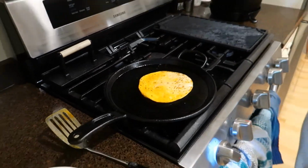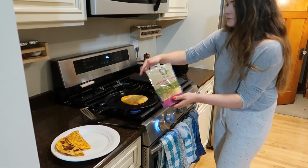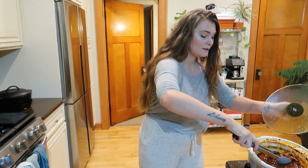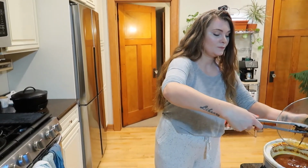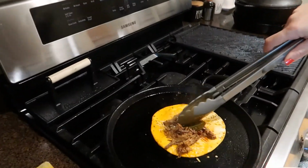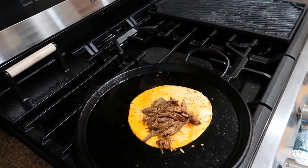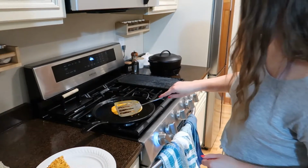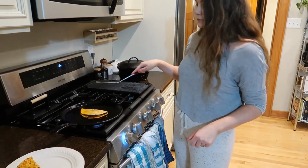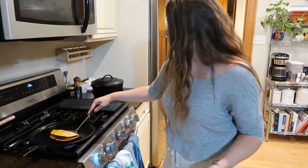Now we add the cheese. Now we gotta go grab the meat. Get a nice heaping amount and throw it on there. Ooh, don't want that bay leaf. And now we're gonna fold this on over. Cook it up. Do a little flip.